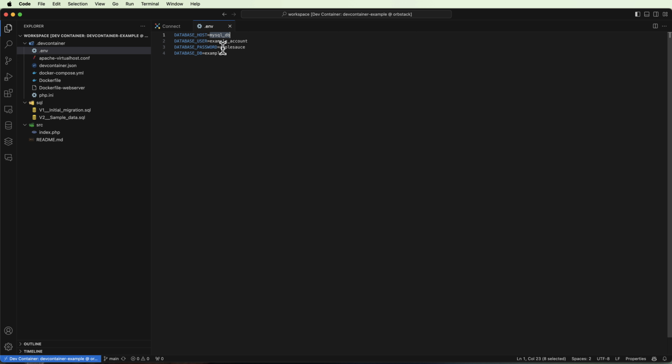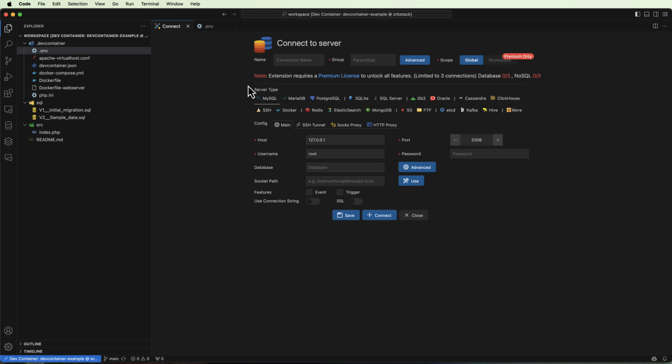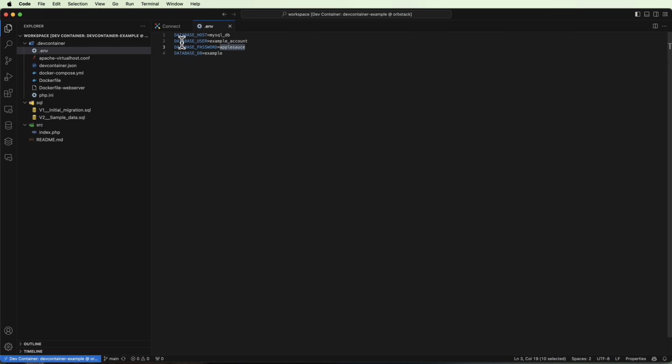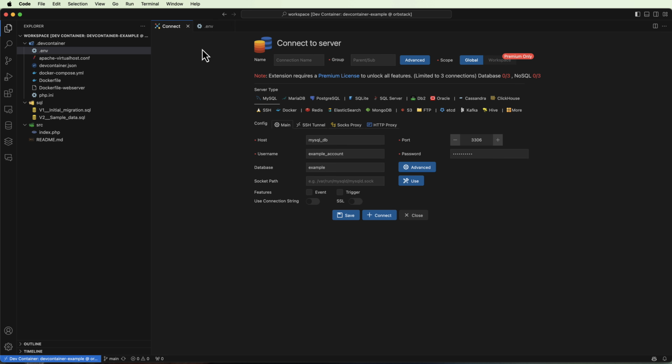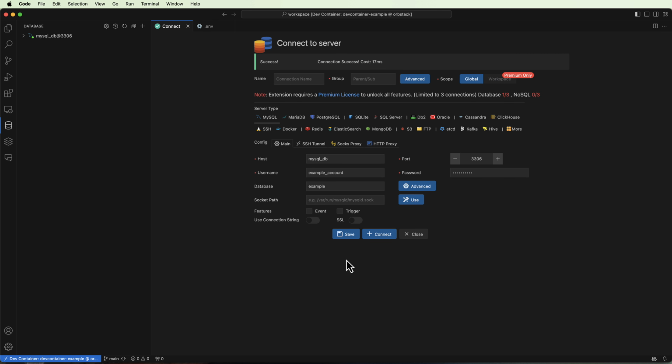If you want, you can edit these, and then you'll have to rebuild your containers again, or at least close it and reopen it to pick up that change, or you might as well leave it the same. It doesn't matter. People can't connect from outside, so you don't have to worry too much about this password. So you can go ahead and put in your database host, and then of course the username, the password, and the database. Again, I just copied those directly from this file. The password is applesauce, and then you can go ahead and connect.